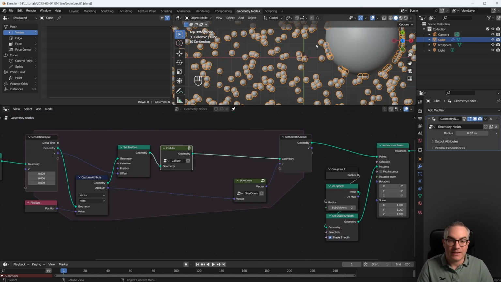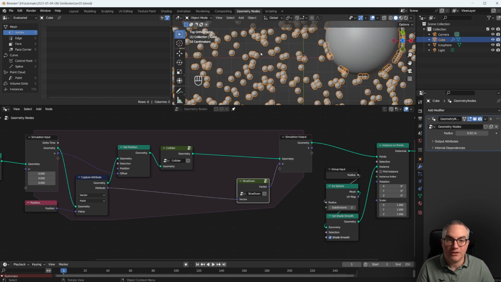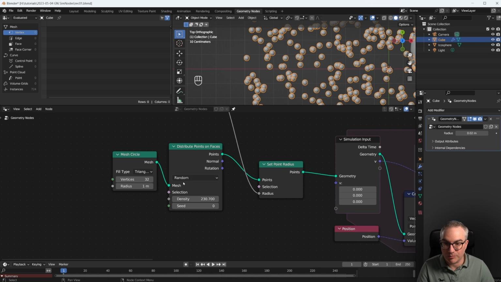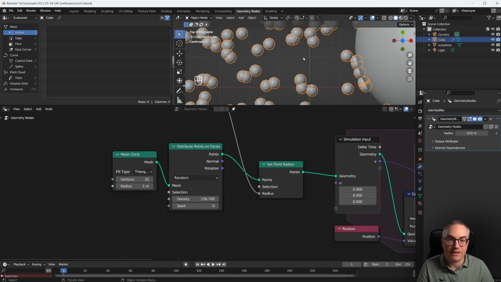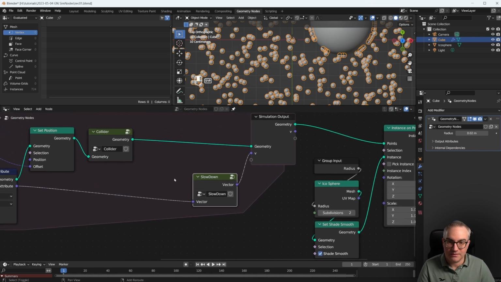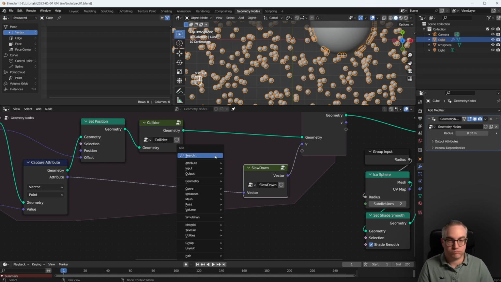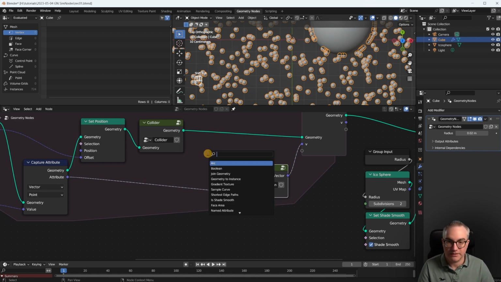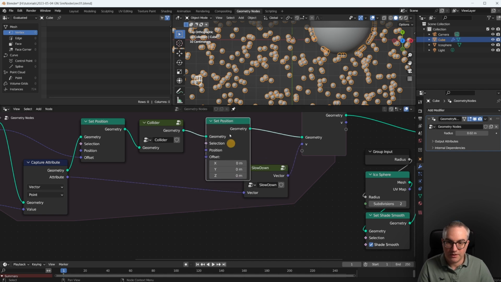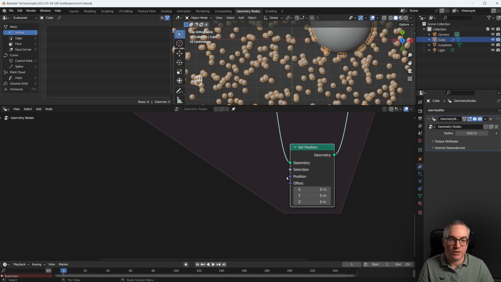Now, next thing, we're gonna plug in here the collision between the icospheres, because you can already see we have some collisions here. Just the initial placement of the points, which is random, already has collisions. So we're gonna do the same thing again back here. We're gonna need a set position node, right? Set position in here, bring it down here, and now let's think about what we actually have to do.